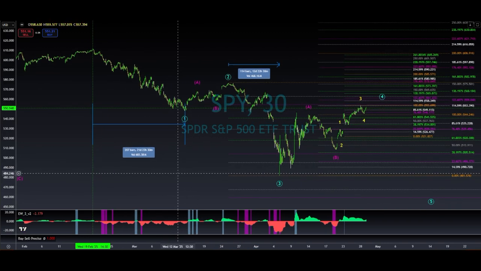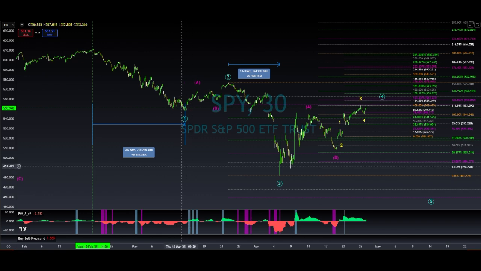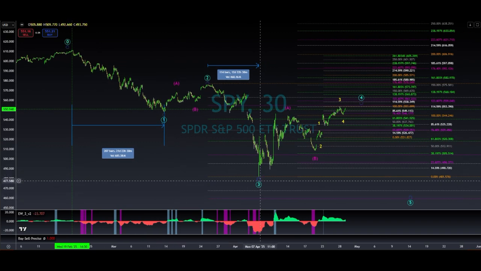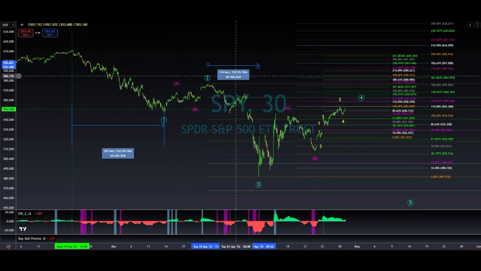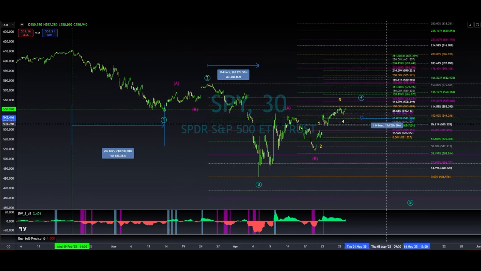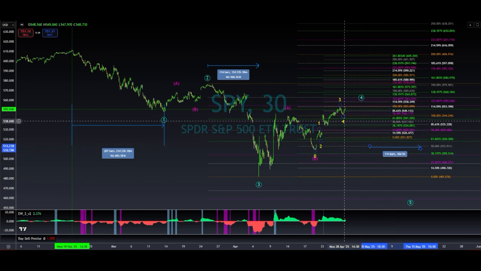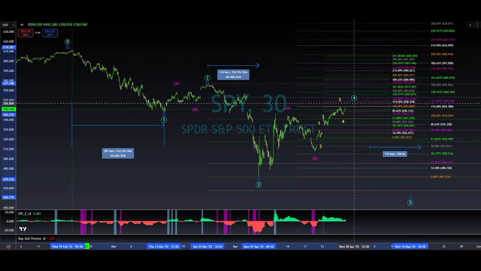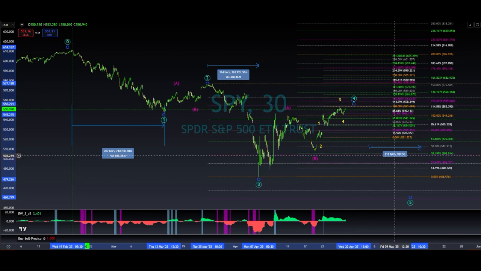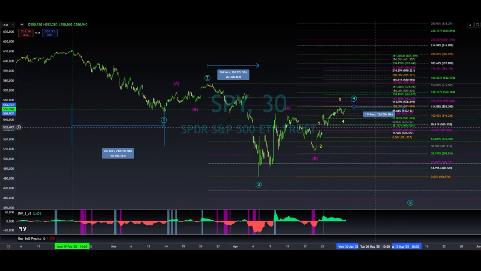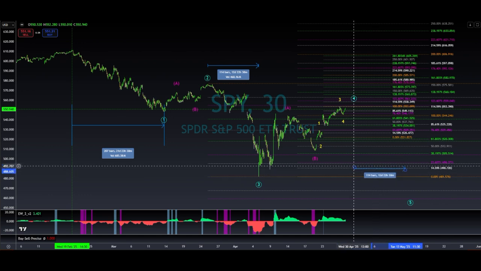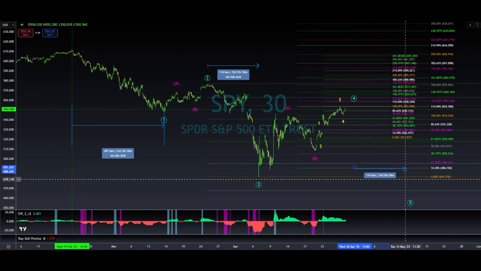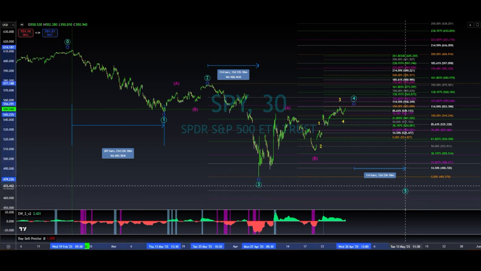Now, in order for our guideline of wave 3 not being the shortest, wave 5 will then have to be shorter than 114 bars. So if we say wave 4 ends, wave 4 is probably going to end sometime in the next 1 to 2 days. So we'll call it around here, early on Wednesday, is my current target. I'll then measure what's 114 bars off of that, so we can see it. The maximum length of wave 5 has to end by looks like early next Tuesday. So basically, we're looking at a significant drop before next Tuesday, May 13th.